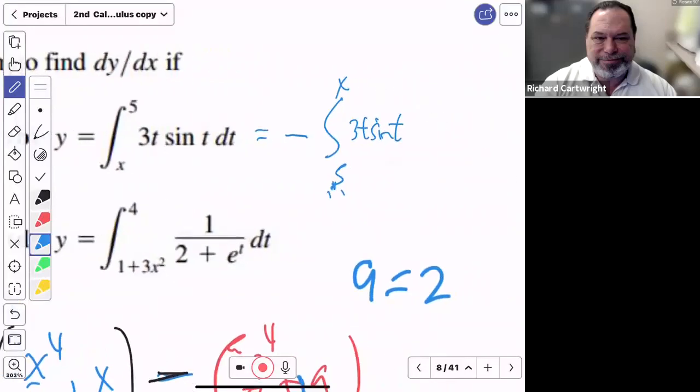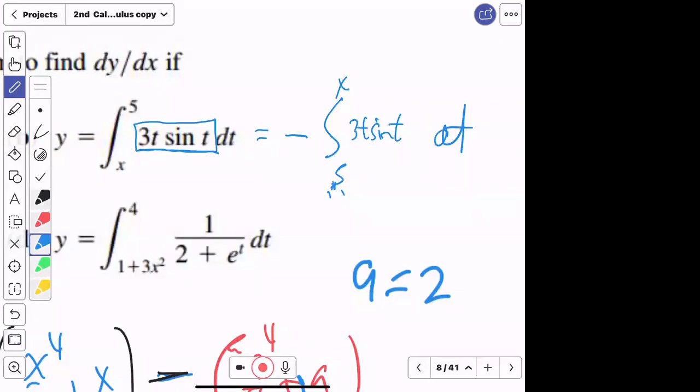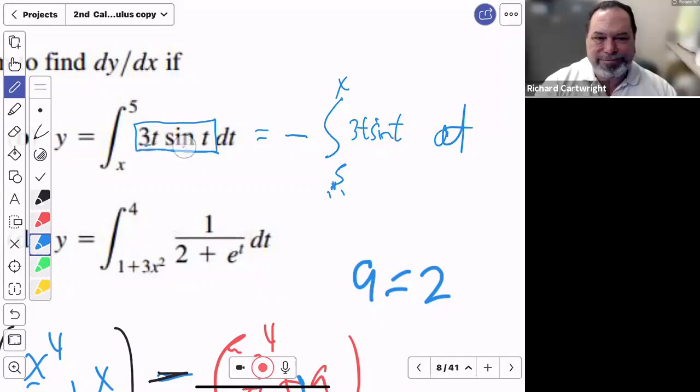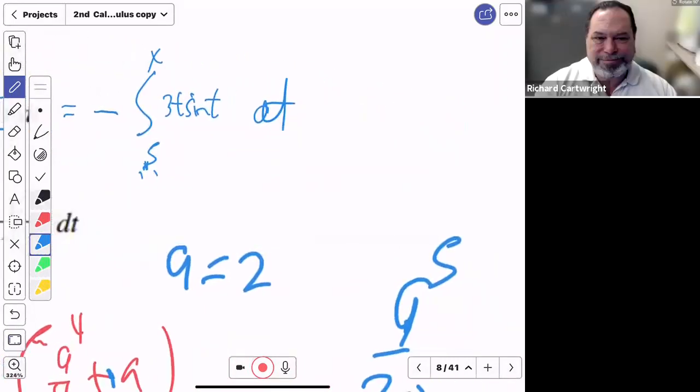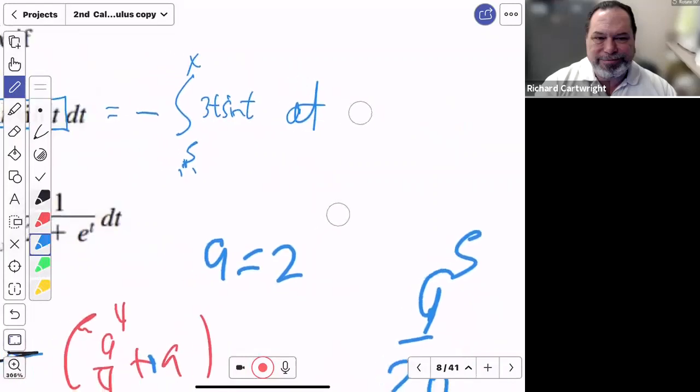Now, if I want to do this the long way, good luck, guys. This would be very hard to integrate. Matter of fact, you can't integrate it. You'll never be able to integrate that in this course. You integrate that in Calculus BC or Calculus 2. You integrate this by something called by parts. You treat them as 2 parts, and it's a whole nother world. It's easy, but it's not easy if you've never done it before.